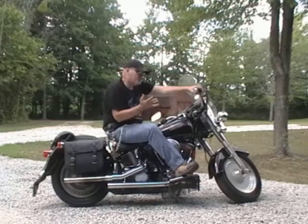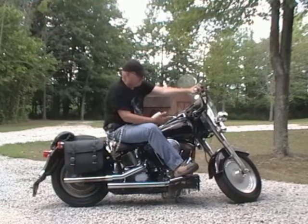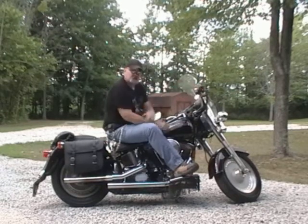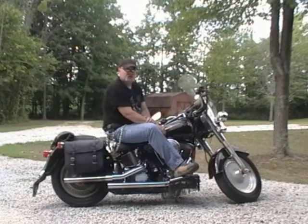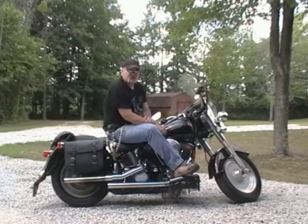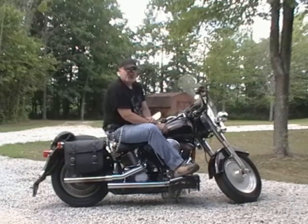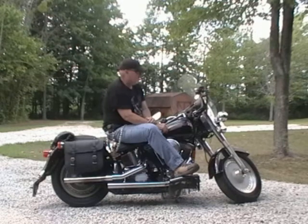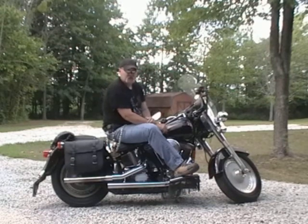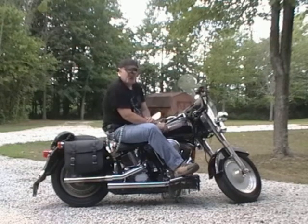Now second, we come into the power issue. If I give this bike the gas, if I twist back on the throttle and give it the gas, is it going to shoot off like a rocket ship? This particular model isn't designed to be a race bike. It's heavy and it's not extremely fast. I'm not going to wheelie over backwards by twisting on the throttle, but it will accelerate rather quickly, probably a little faster than a car.